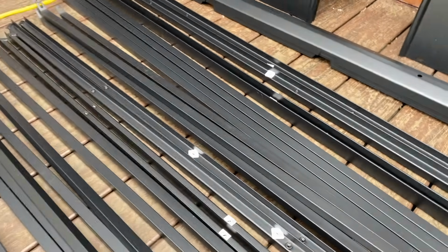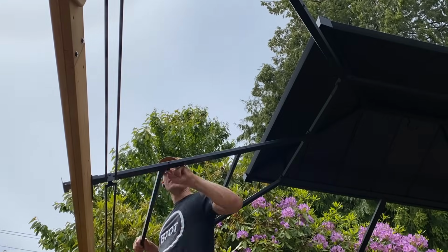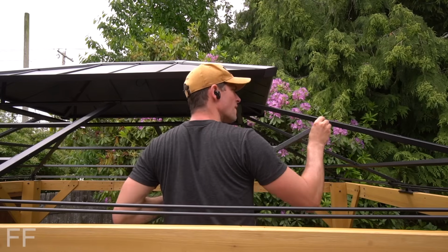Now that we're done with the top section of our roof, we can move on to the lower section, which there's plenty of support framing that still needs to be installed. And we didn't install this until now because it's a lot easier to get to the upper roof line with this framing not in our way.